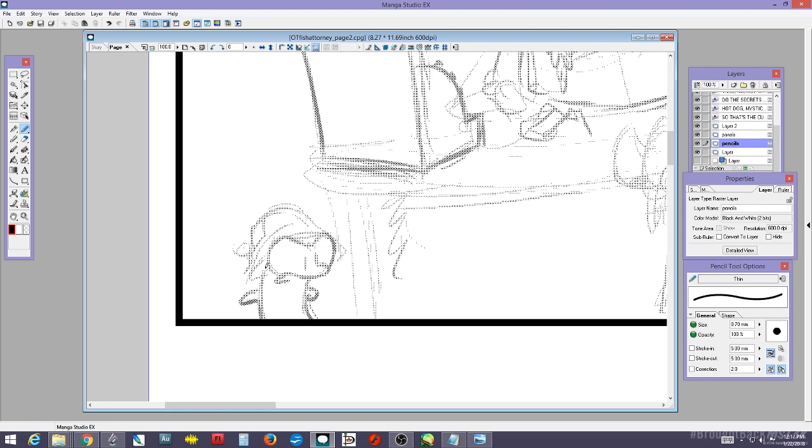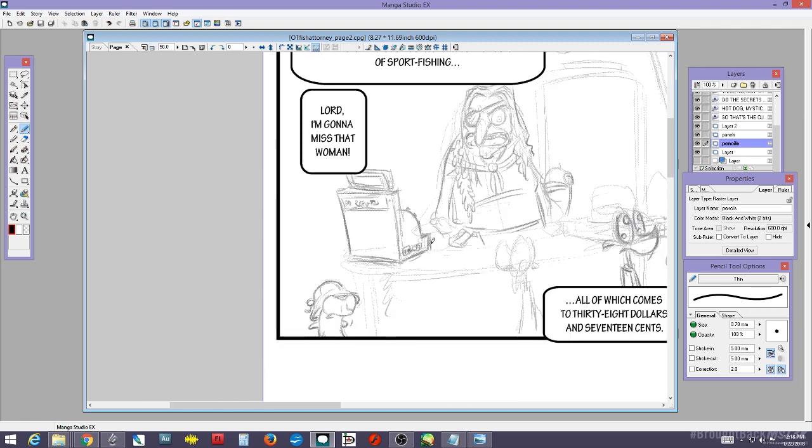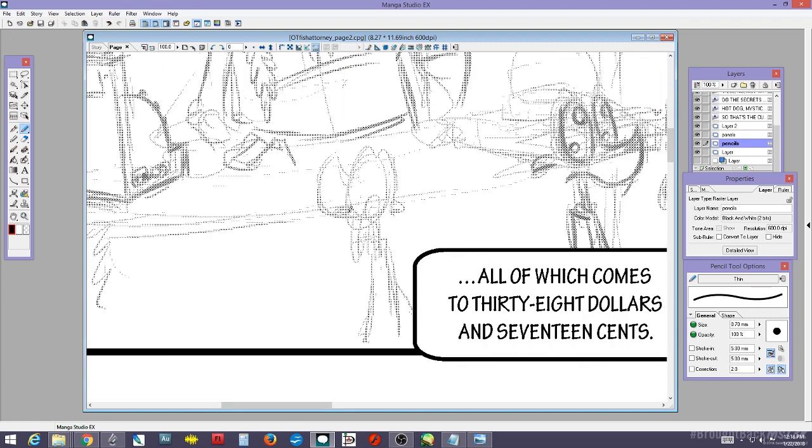Now there's my cleanup, and that's about as clean as it ever gets. A lot of really good pencilers will actually clean up to the point that you could basically trace over their pencil marks with the ink, and you'd essentially have a finished comic. If I traced over my pencil marks with the ink, I'd have a mess, just an absolute god-awful mess.